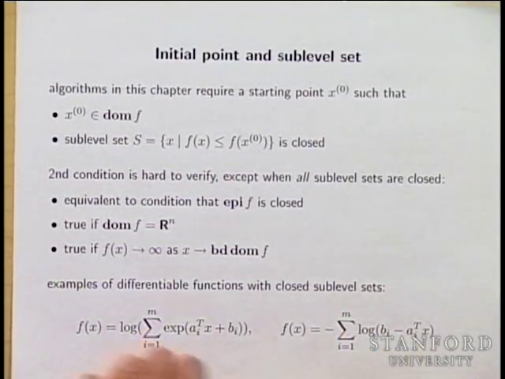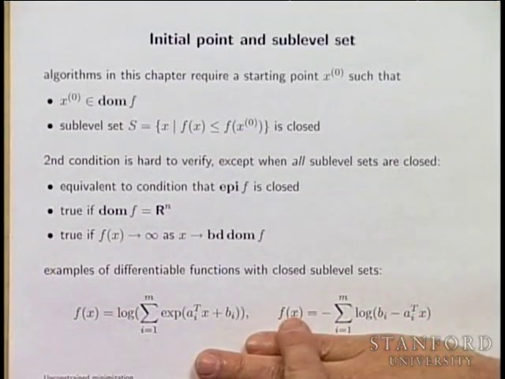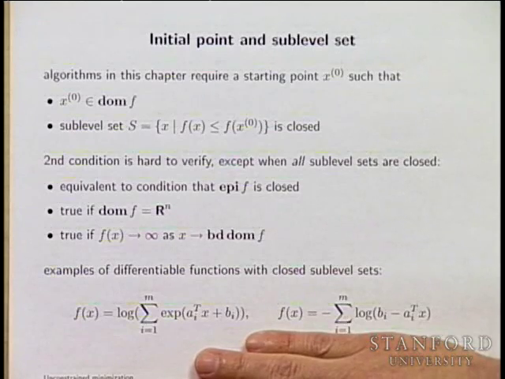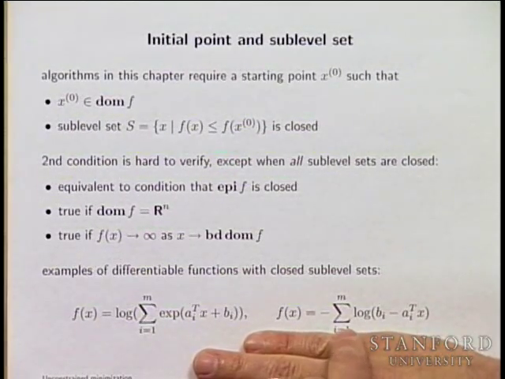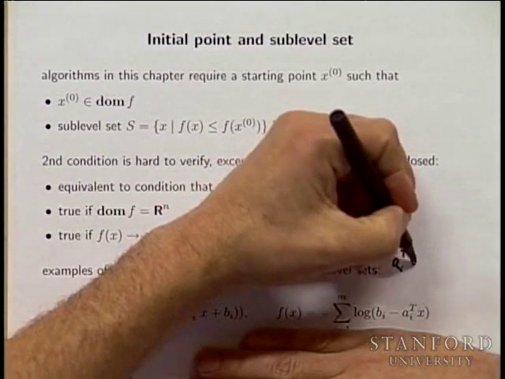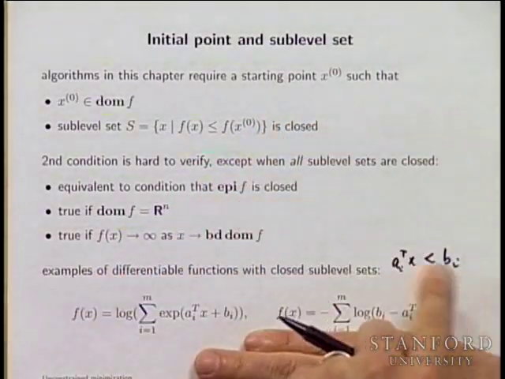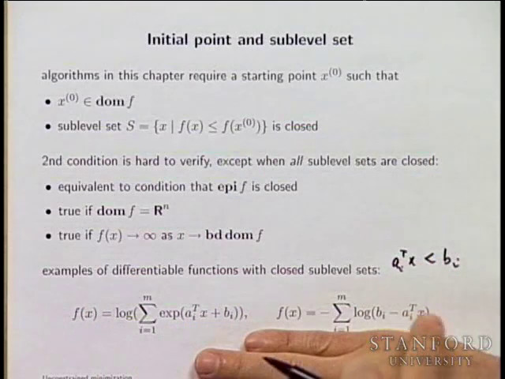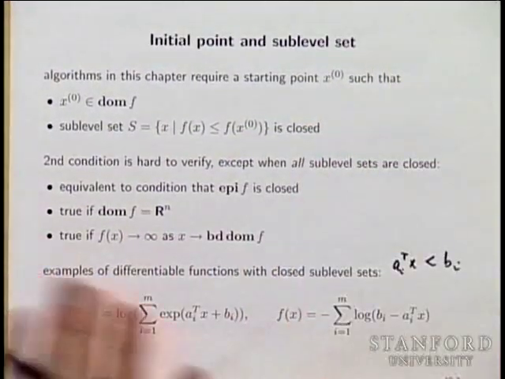Okay. By the way, it's interesting because when someone says, "Could you minimize this, please?" you could get very confused, and you could say, "I can't do that yet. I'll be able to do it next week when we look at how to solve problems with constraints." And you'd say, "That's not an unconstrained problem." And someone else would say, "Well, why is it not unconstrained?" You say, "Because you have the constraint. a_i transpose x has to be less than b_i. These are constraints. There's no way around that." And yet, minimizing this, we're going to discuss it now, and it's going to work just fine. Okay? And the reason it is, well, we'll see why.